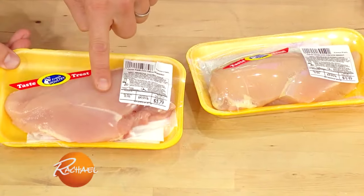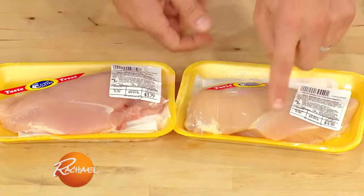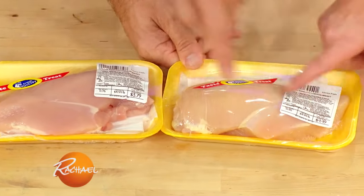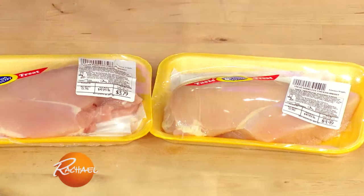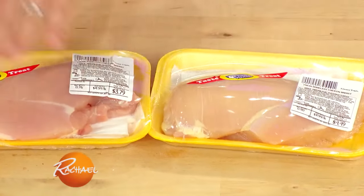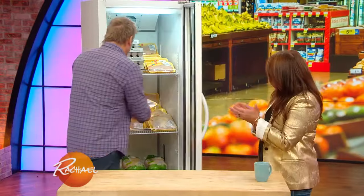So here's another little thing I always look for. Color is important when you're looking for chicken. See how this chicken cutlet's nice and pink, and see how this one's going a little gray around — yellow and greenish gray. That grayness is something you really want to steer clear of, so if you see that, definitely choose the one that's more pink. Nice and pink and rosy — a fresher product for sure.